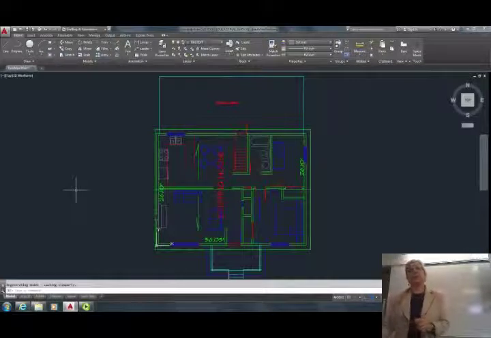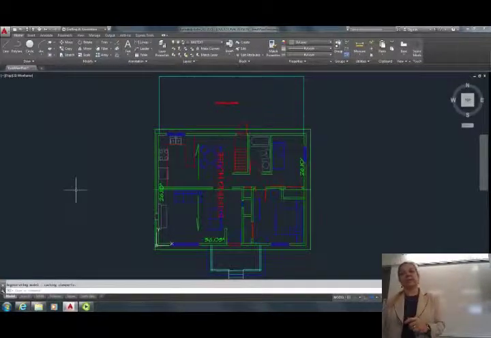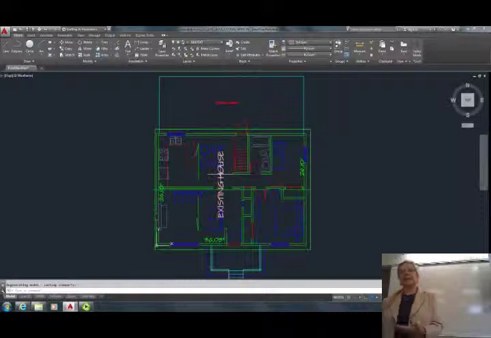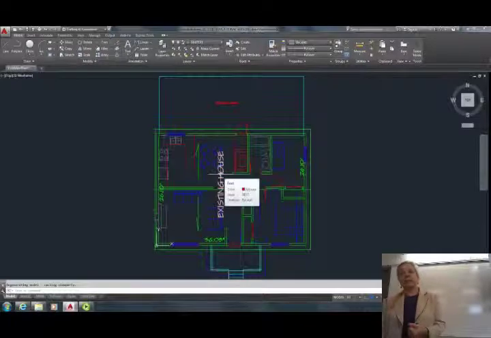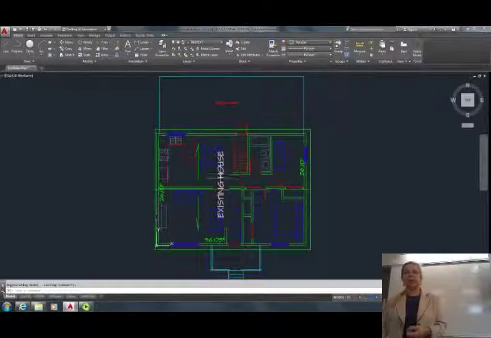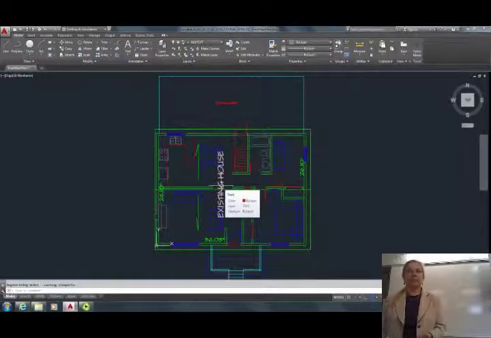The problem that I have here is, let's say I will change the scale that I want and I make this text annotative, and I'm going to print it on very small sheet. This text is going to get blown up and it's going to be way out of proportion. Correct?